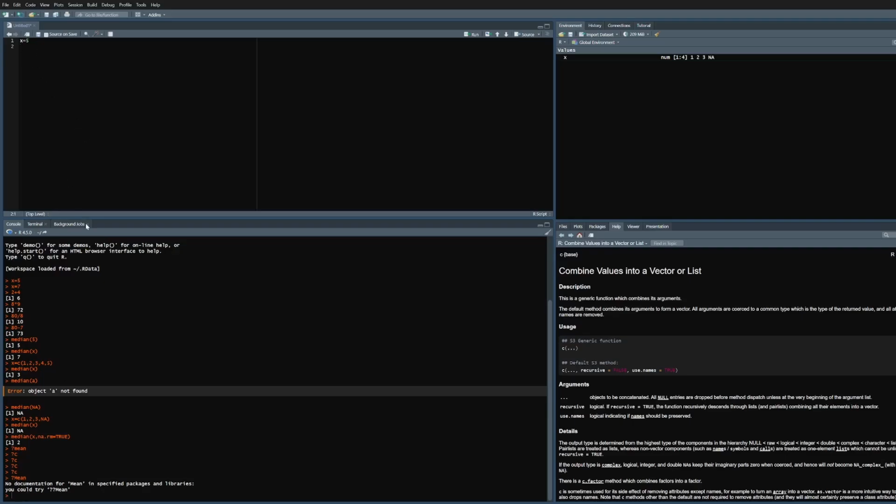So let's go up here instead so that we don't do the list right away. And by the way, you can do X equals 5 or you can do X with a left arrow 5. These are both fine.